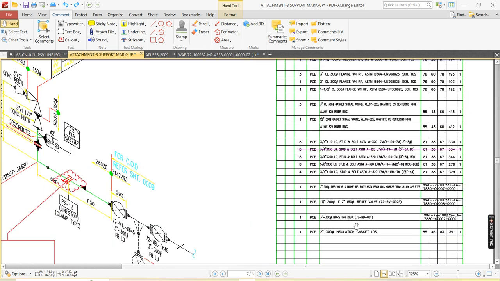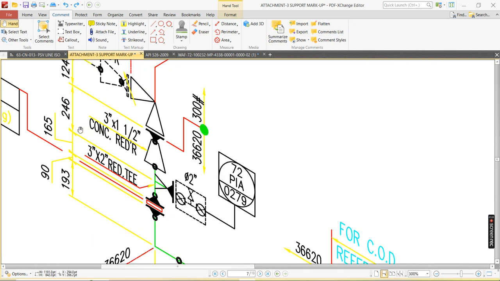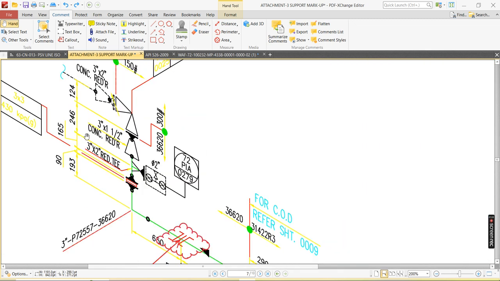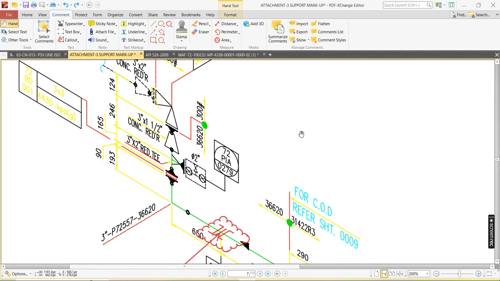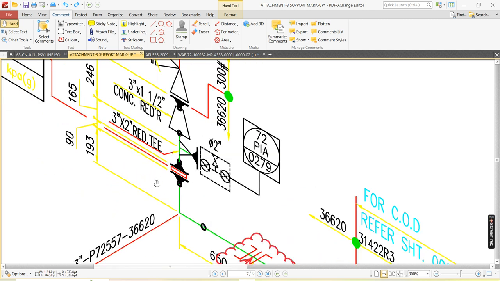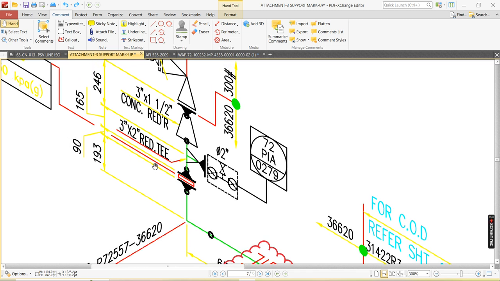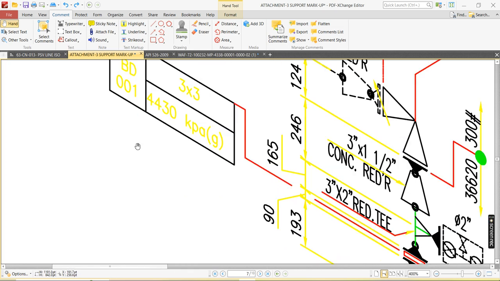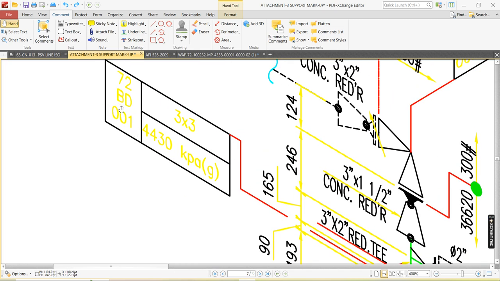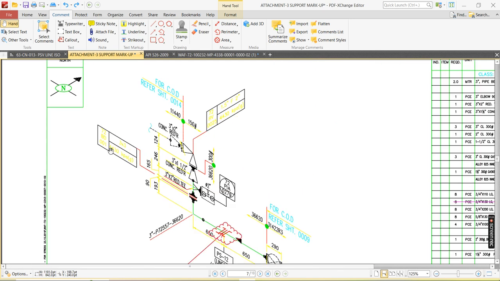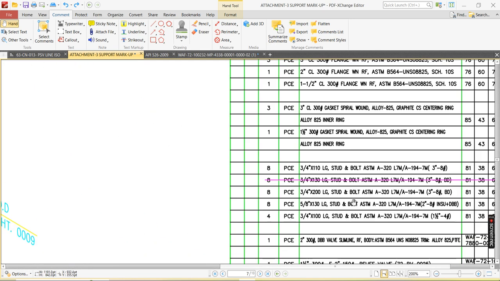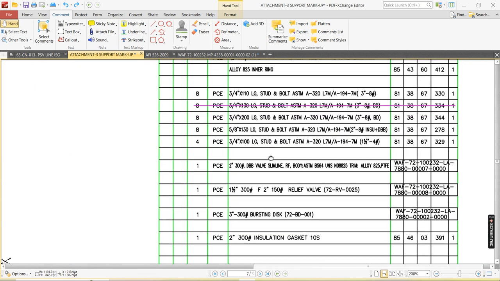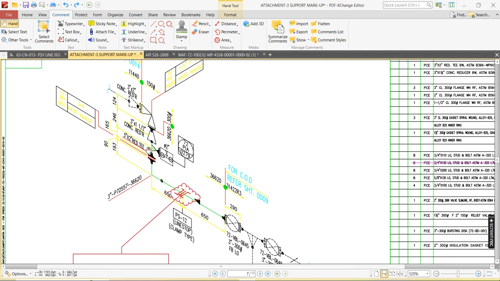Bursting disc. Okay, a rupture disc is there. We'll leave it like that. So we'll see what this 90 dimension is. Maybe it is a rupture disc or not, I don't know. Maybe, yeah, BD 001. They mention it as bursting disc, that is nothing but rupture disc.